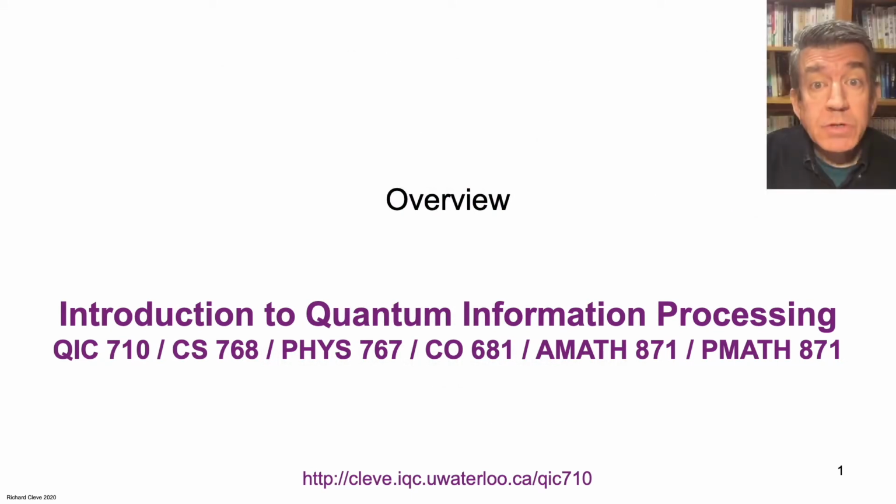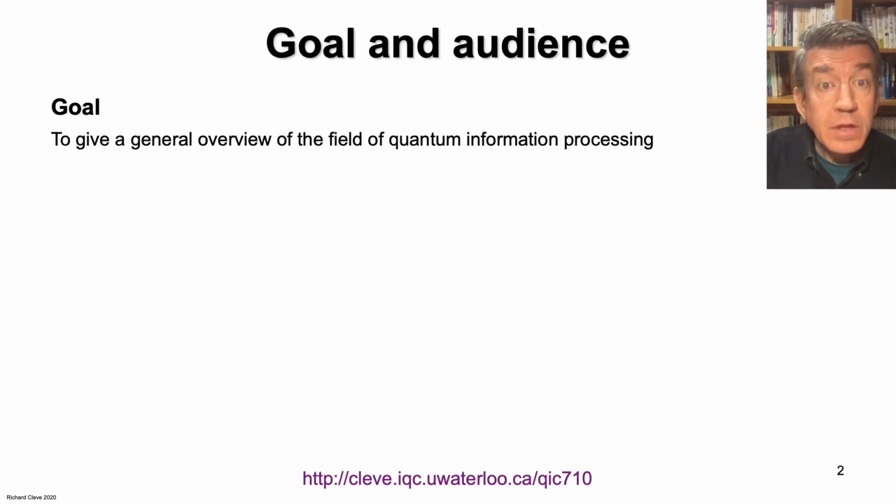Hello, I'm Richard Cleave. I'm a professor at the Institute for Quantum Computing and the Cheriton School of Computer Science at the University of Waterloo. This is an overview of the course Introduction to Quantum Information Processing, which is cross-listed with these 6 different course numberings. The goal of the course is to provide a general overview of the field of quantum information processing, which includes quantum computing.